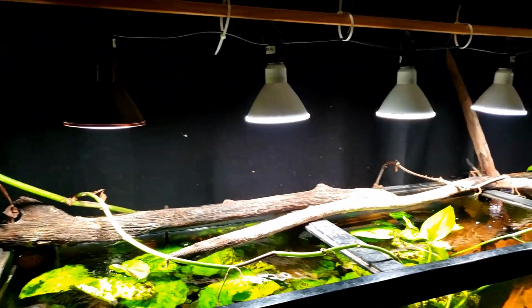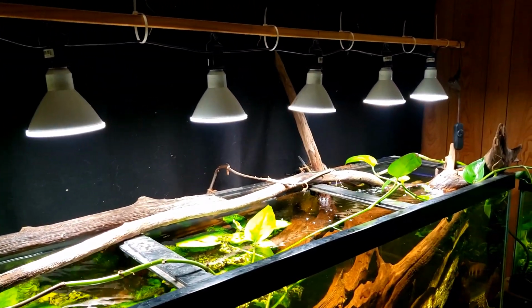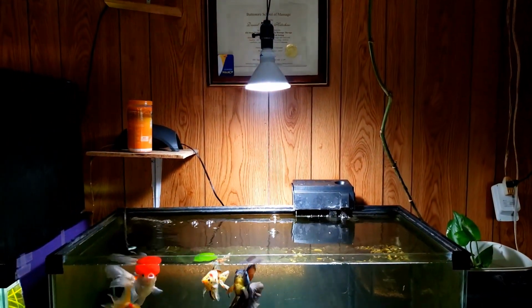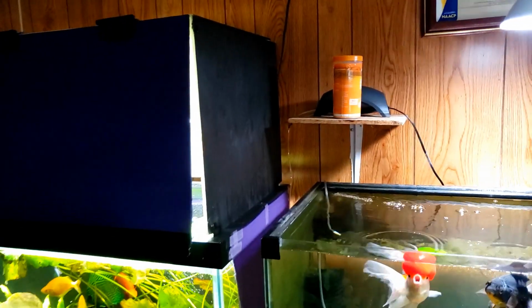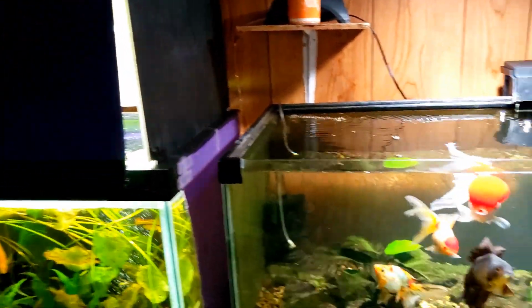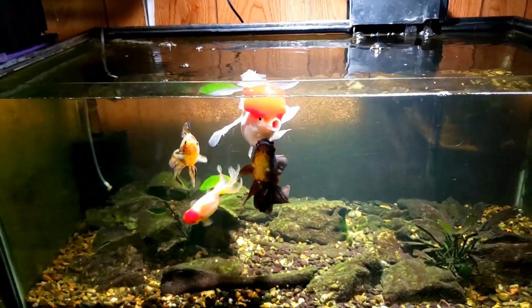And of course, this tank is also very, very brightly lit with six of those floodlights. That tank has a floodlight over it. This tank has a floodlight over it. I like those floodlights. When we get to the discus tank, that one likewise has six floodlights over it. And then my 20 on the end that we get to also has a floodlight hanging over it. So really, really like those floodlights and the way they light up a tank.